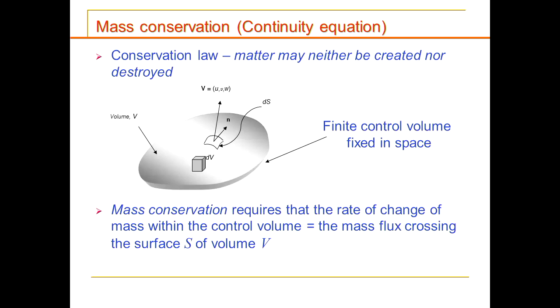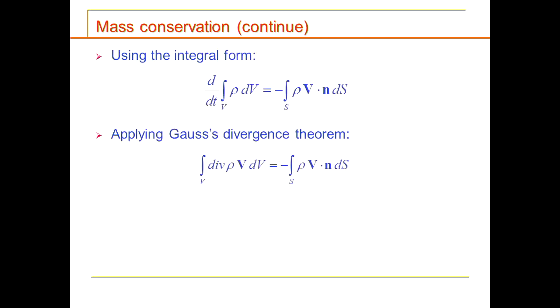Anyone have any idea? Anyone is familiar with vectors? Okay, that's expected. Anyway, even myself, I need to Google what is the physical meaning of the dot product. So it's actually a projection of one vector on the other vector. So in terms of mass flux, why do we need to do this operation to get all the mass flux? And why is it minus, you may ask?